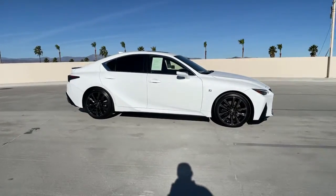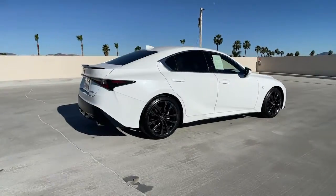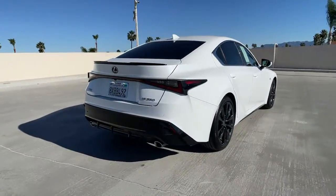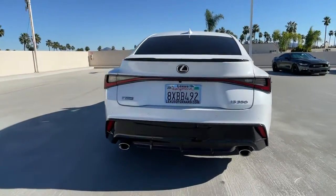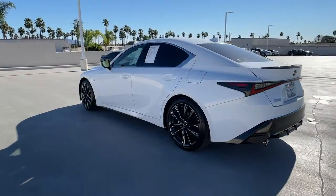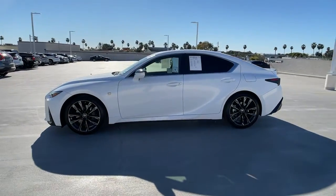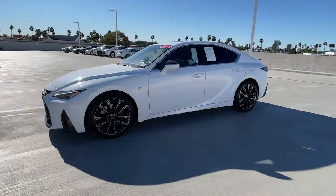You just found the 2021 Lexus IS. This vehicle is an outstanding buy with fewer than 10,000 miles on the odometer. Here's a feature-rich IS, the compact luxury sedan with a penchant for safety. Its suite of driver assist tech has your back so you can relax and enjoy its velvety smooth ride.